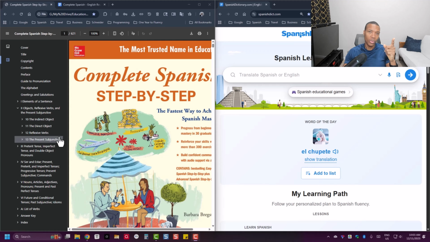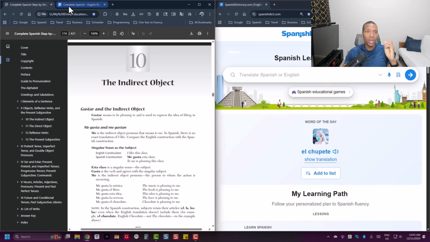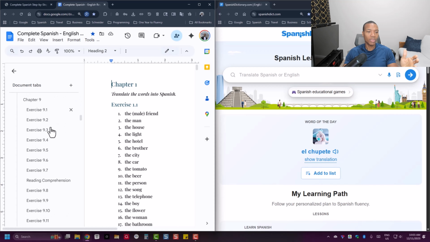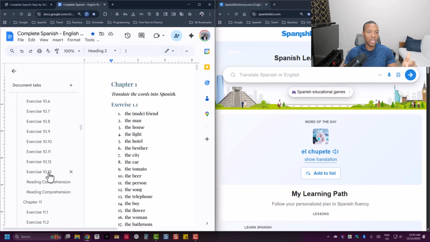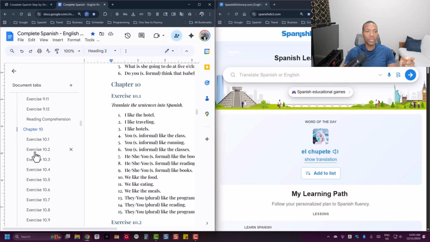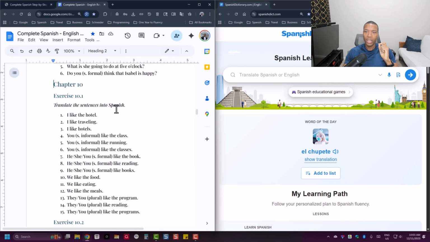I think I had to go through these chapters several times, and I had to go through an additional pronoun book that I can recommend at some point to really make me understand this concept. But anyway, let's go ahead and get started with Chapter 10, the direct object. Here are my translations of the Spanish into English. There are 13 exercises and 2 reading comprehensions, so hopefully it goes by fast. I have my Spanish dictionary open, ready to use the premium translator. So let's go ahead and get started.